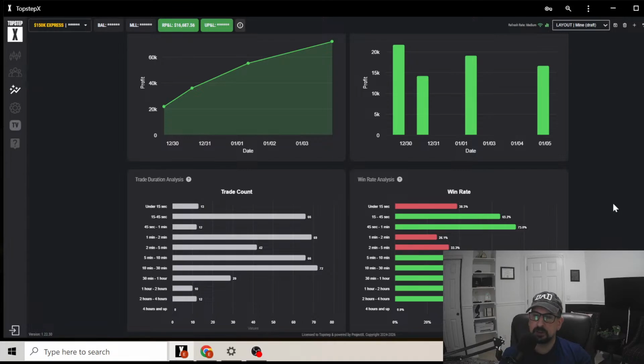So what does that tell me? That means that I've gotten in trades, and right when I get in, I'm like, okay, this is immediately not doing what I want it to do. I'm getting out right away. That's usually what happens. It's because I get into a trade and I have indecision, and I'm at the point where I'm just fearful that I made the wrong choice, and I'm getting out as quickly as possible. So those are trades typically that are under 15 seconds. I'm not scalping 15 seconds in and out of a trade. That's just silly, right? You can't do that in a real market either, by the way.